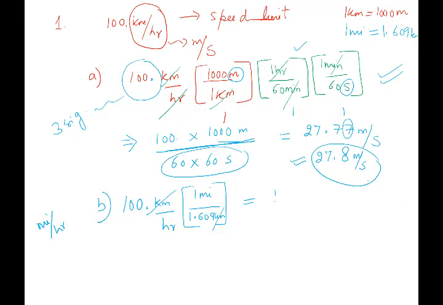So 100 kilometers per hour is close to 62 miles per hour. This is how we perform our sig fig conversions, sig figs as well as conversions. So if it's 3 sig figs, I'll put 0 over here, 62.0. That will make it a unit conversion along with taking care of the sig figs.